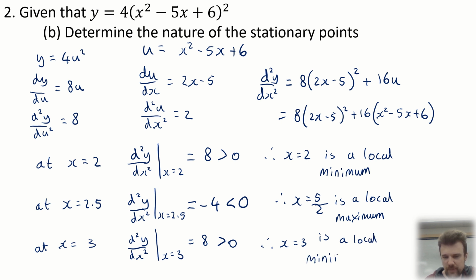Nice. If I'd been prepared, I would have showed you on Desmos what that looked like as a graph. But I haven't. But anyway, it's a sort of terrible drawing up here. There we go. It's going to be that sort of graph. So hence why minimum, maximum, minimum sort of scenario with our stationary points. It makes sense. It's not entirely surprising. Anyway, there you go. That's question 2 done.